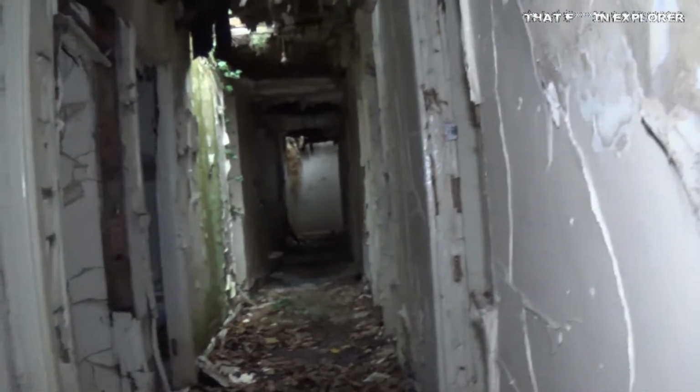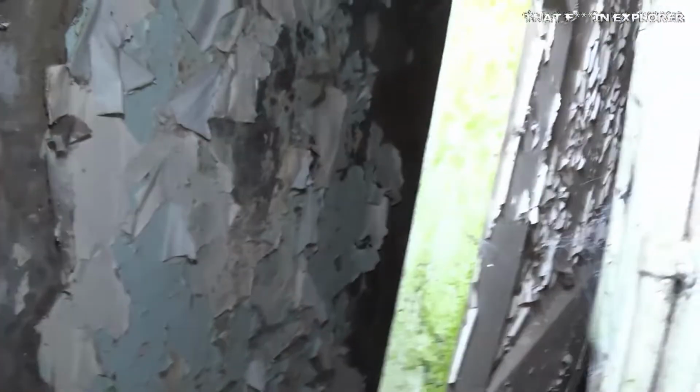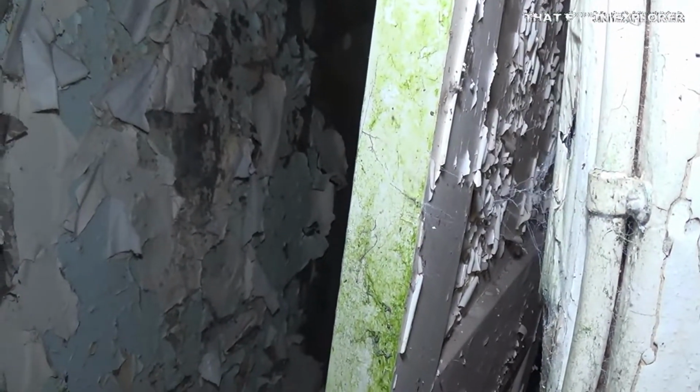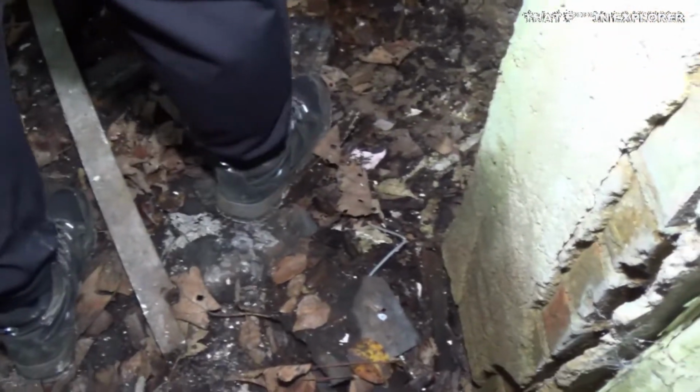Just there, to your right, left. Okay, I think that's as far as I'm going to go. I'm not going any further. I ain't risking that. I don't fancy falling through a floor and getting tetanus. I've already got tetanus. Have you? I've had a tetanus jab. It's lifetime now, isn't it, the jab? Everybody does every 10 years. Yeah, fuck it. This is, yeah, hell.